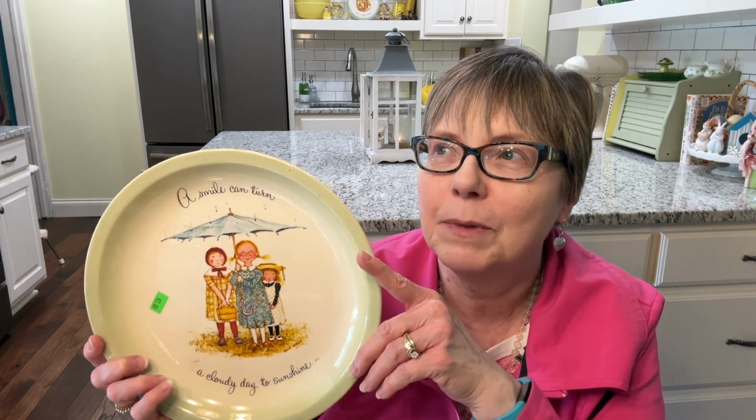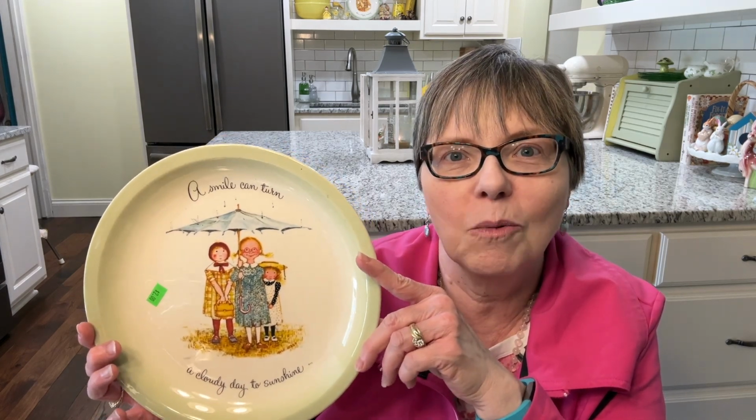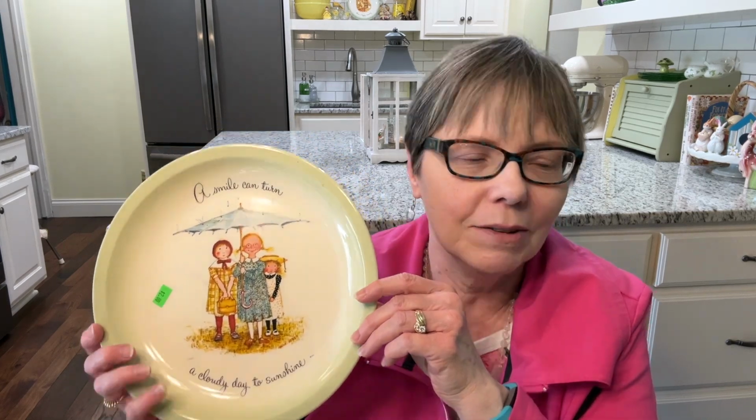And I was thinking about this when I was eating dinner the other day, just looking around and wondering if I should display these on the wall somewhere, because I have quite the collection now. So I might do that. We'll have to see. And if hubby's up for it, maybe I should have him make me like a plate rail so that we don't have to put all those holes in the wall. And then if I tire of displaying the collection, I could put something else up there.